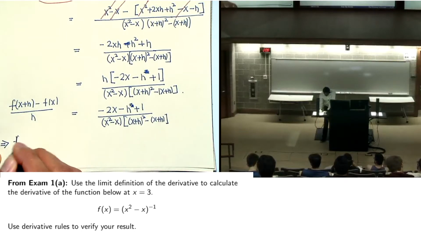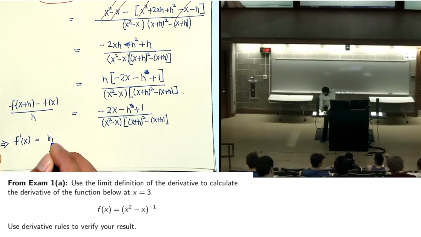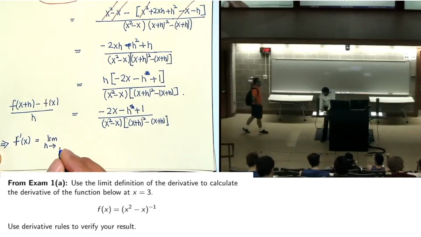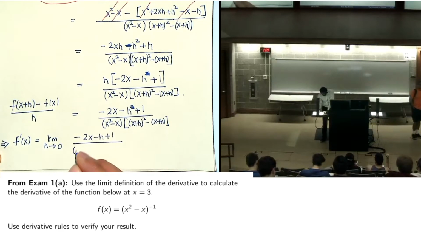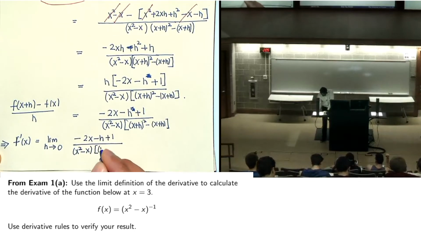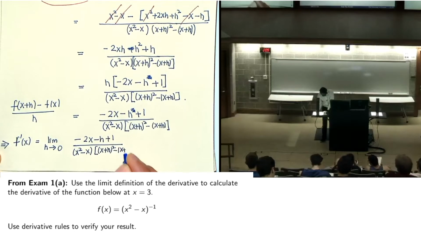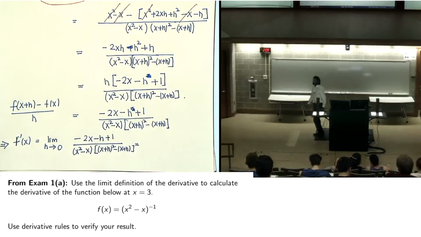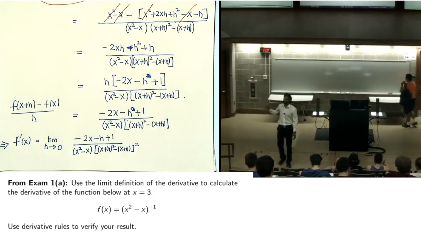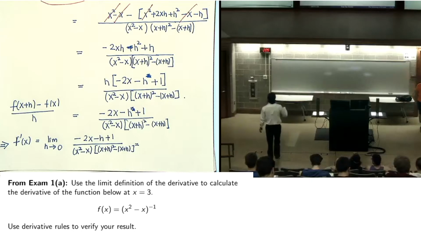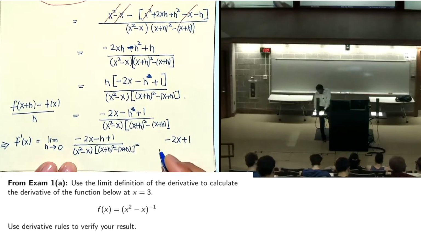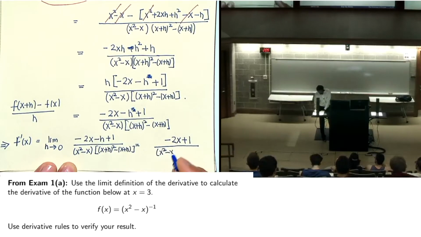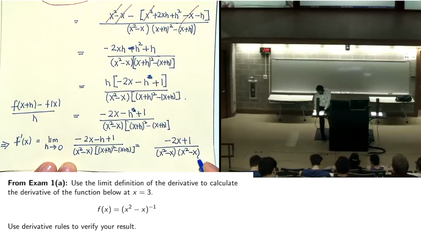Now, if I take the limit, f prime of x is nothing but the limit as h goes to 0 of minus 2x minus h plus 1, whole thing divided by x square minus x plus h square minus x plus h. So the limit is nothing but the limit of that simplified quotient. Now you can see if I take h goes to 0, there is no singularity. There is no 0 over 0 form. I will get the clean answer. So what will be on the top? It will be minus 2x plus 1, and what will be the bottom? Bottom will be x square minus x, squared. Is that clear?